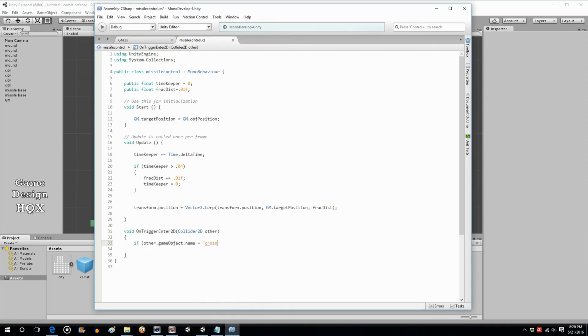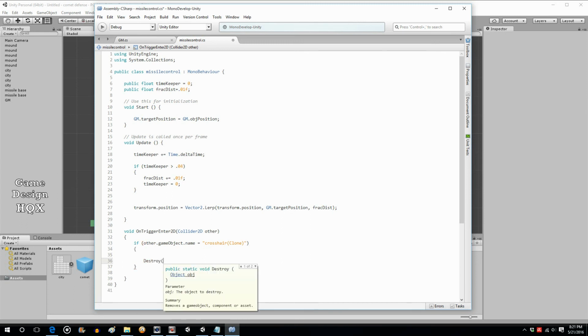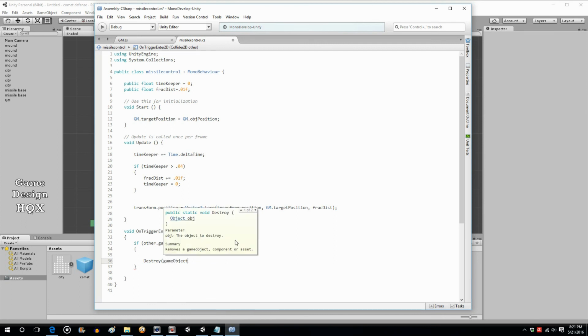So crosshair clone, and destroy gameObject.